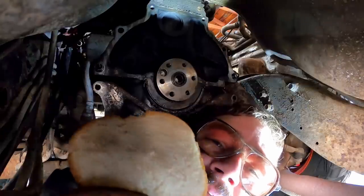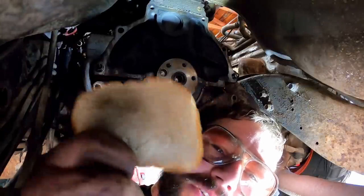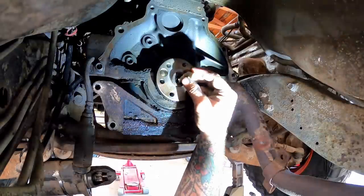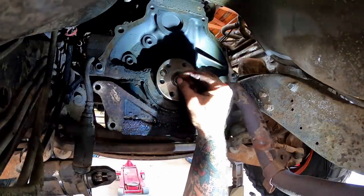Because, as y'all know, I like to use the bread trick. Get your favorite loaf, everyone. It's time to knock out a pilot bearing. You take that old bread and you just start stuffing her in that motor.